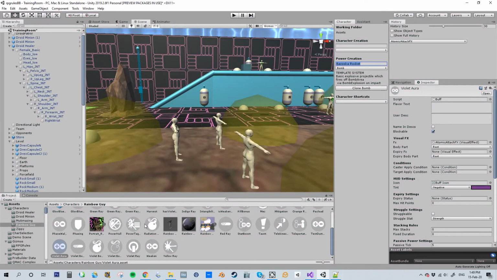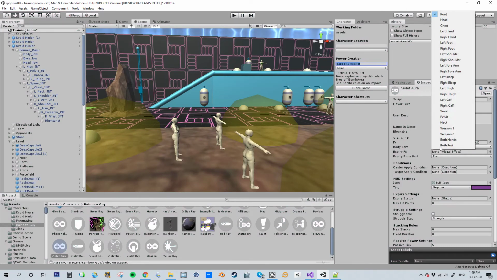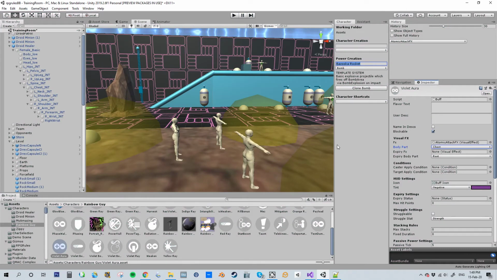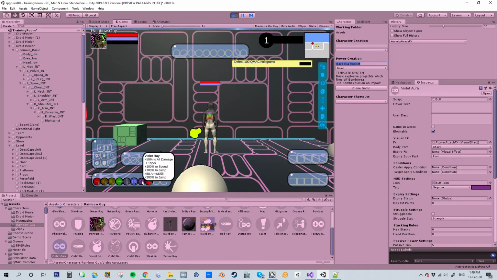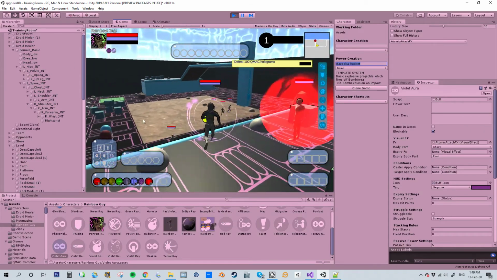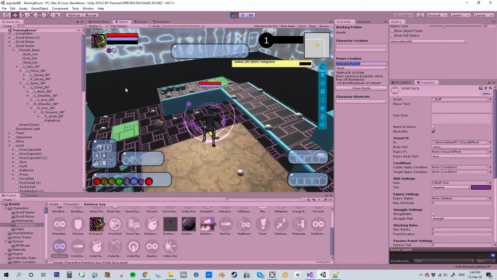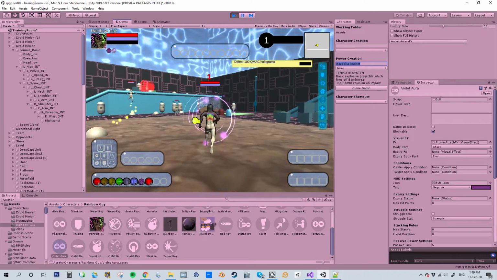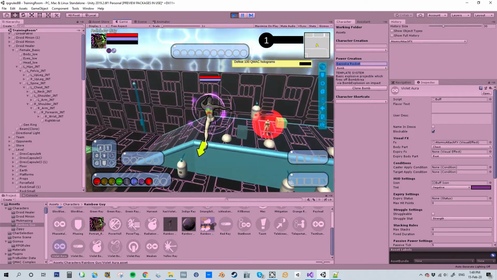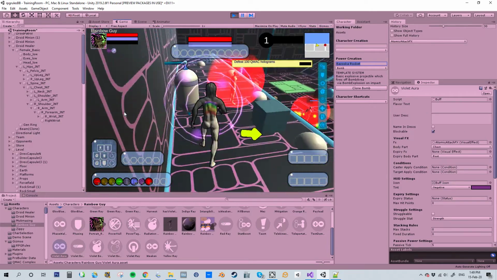What we could do then is say this one's going to play on his chest. And let's see how that works. Turn it on. And of course his chest is oriented in a different way, so that's not quite doing what we want it to. It's quite a cool effect actually.